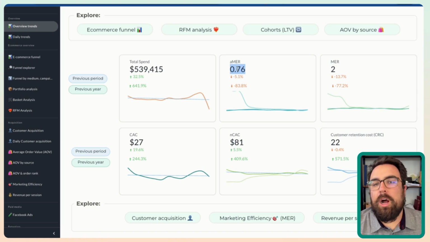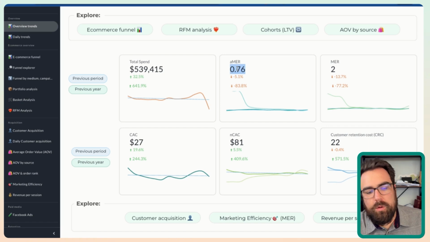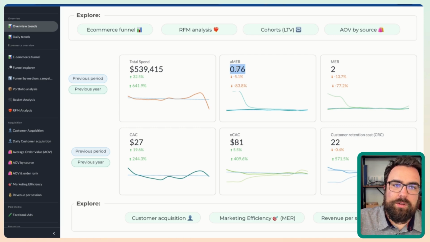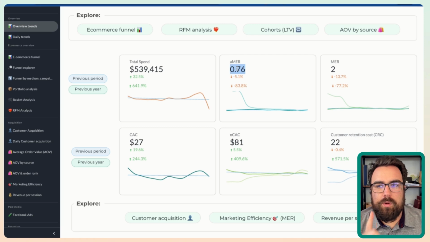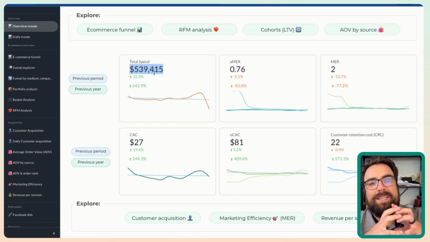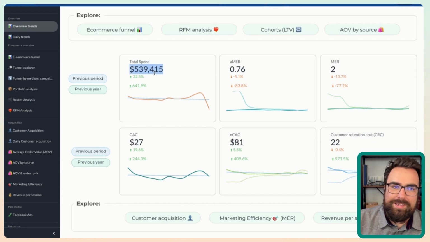A lot of brands, both e-commerce, info, everything else, shoot for the holy grail of one, break even on aMER. So you spend $1 and you make $1 back, and then you have to factor into that cost of goods sold. So that you try to shoot for that on being first order break even with ads. The next holy grail, number 2, is you break even with cost of delivery, but more on that later. Then we have the idea of MER. So if we spent this much, we made as a company, as an entire whole, you made twice that amount. So if you spent $500,000 today, you then made $1 million in revenue, a total MER of 2.